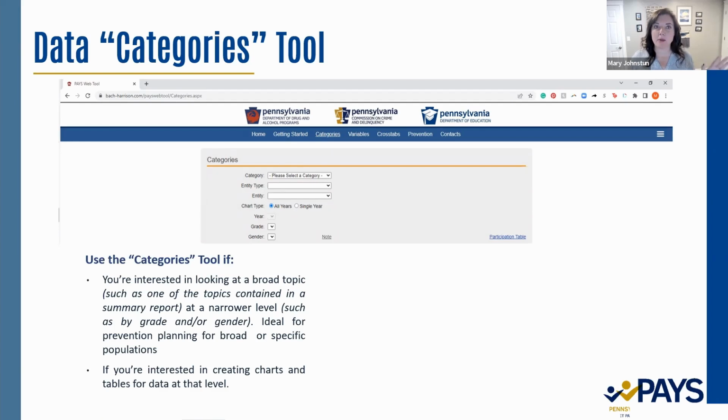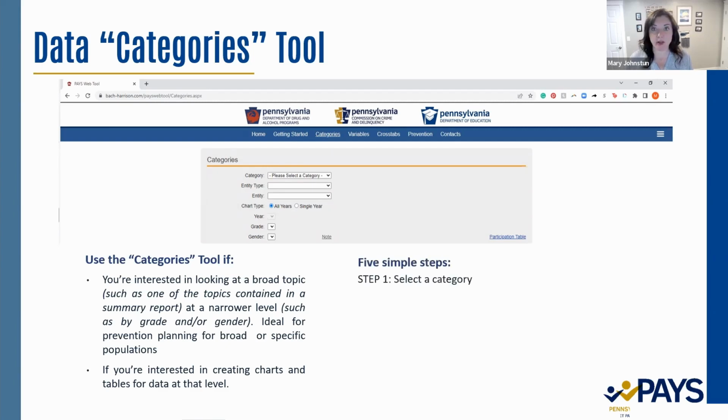But then at that subgroup level, so if we're looking at 10th grade male, 10th grade female, 10th grade other, at that smaller subgroup level, there needs to be a minimum of 10 students. And this is 100% designed to protect the anonymity and confidentiality of the survey, to protect the privacy of students. And so those are in play. They work in the background. You don't have to do anything. And the Webtool will only show you what you can access with those suppression rules included.